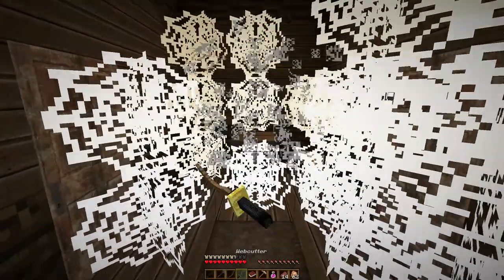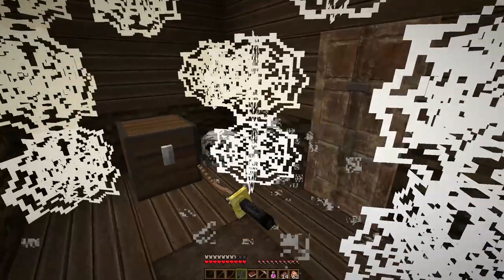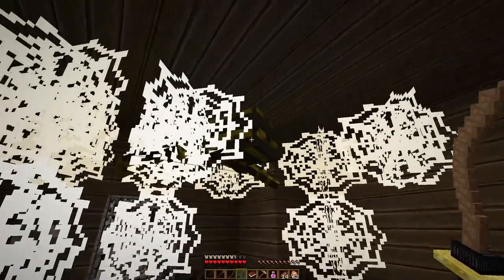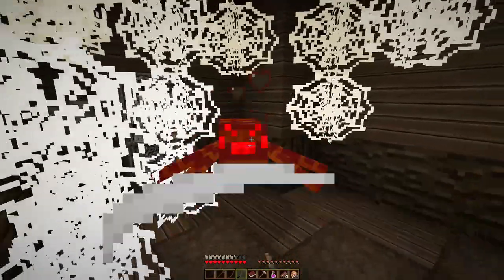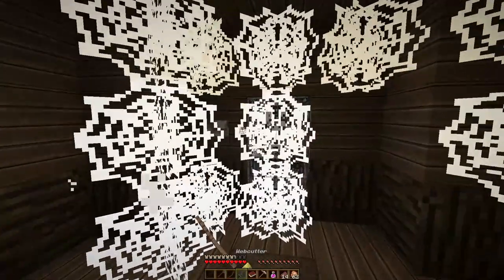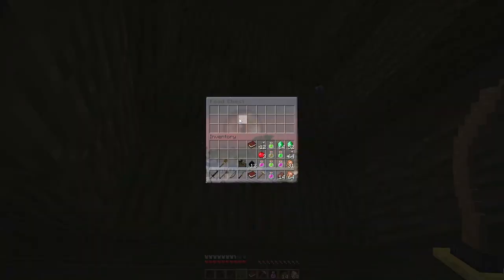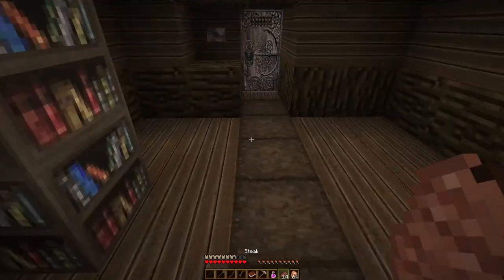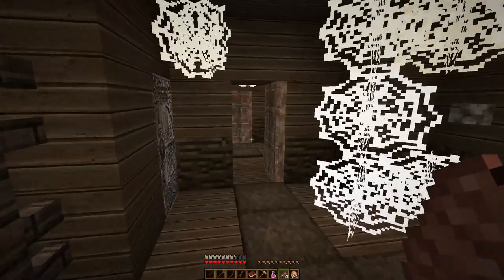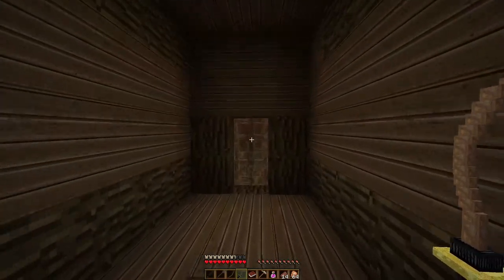Oh, I don't like this. No siree, I do not like this. Oh, that's ominous. I feel like the spiders have more health than normal now. Oh, chicken. Lovely. Oh, there we go. There's a chest back there. How'd I miss that? Is there a button somewhere? There must be a button back over here.